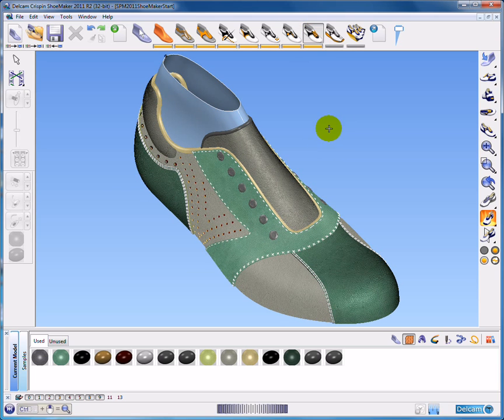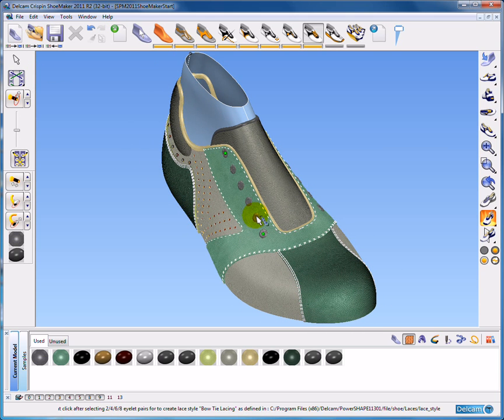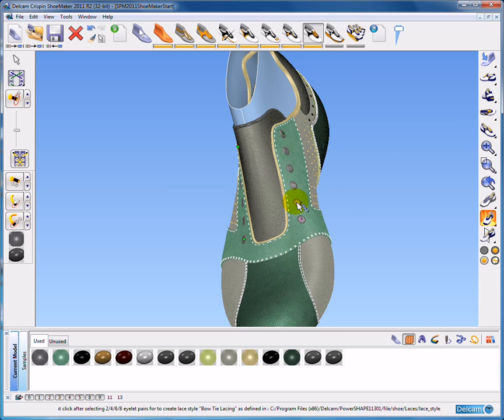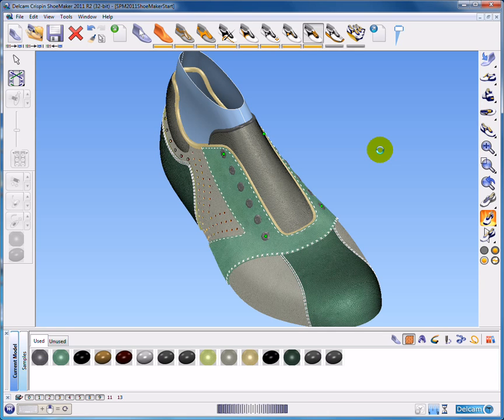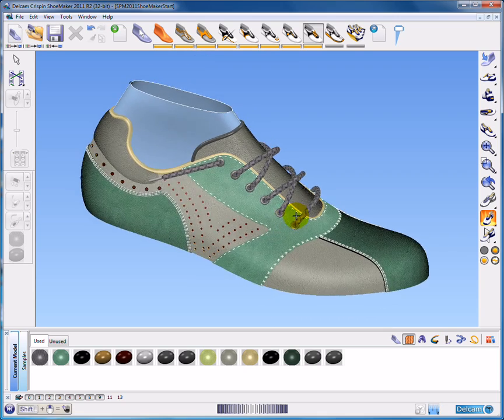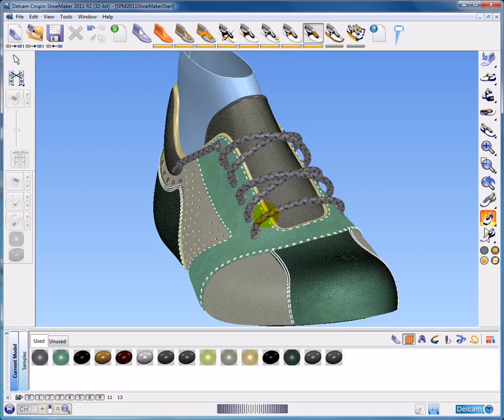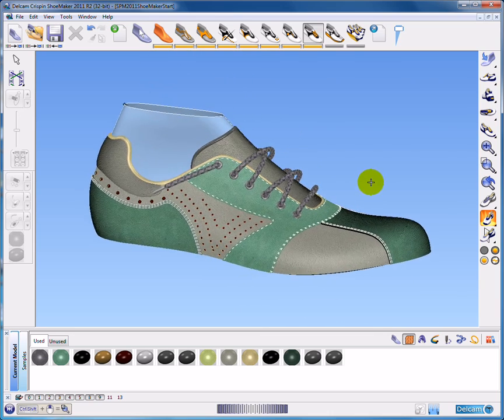Now I've got those accessories in place, I'm going to move forward to the laces activity, and here I can choose from one of the many different types of lace styles. The accessories I've added to the design are specifically tagged as being able to take laces, so I can just select the 2 strings of accessories, accept the 2, and ShoeMaker will automatically apply laces through the accessories in the style of lace that I've selected from the menu. Again, we can edit the lace pattern, the length of the laces, the texture of the laces, etc, etc.